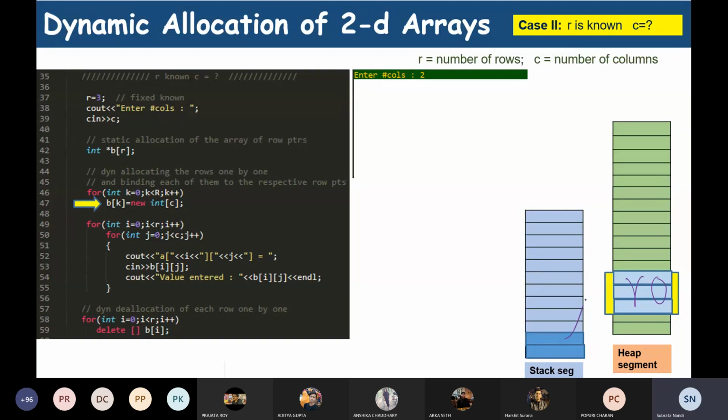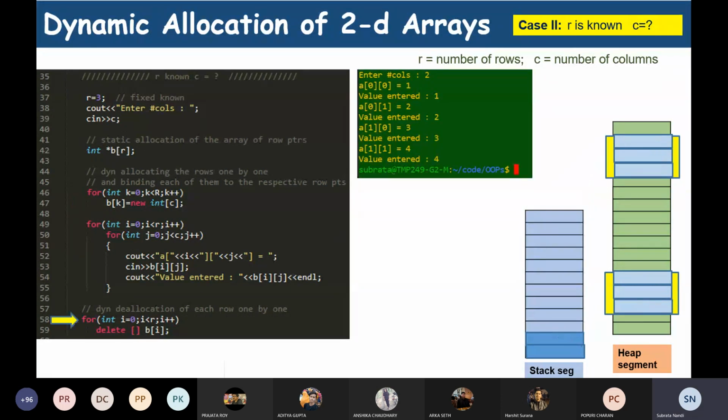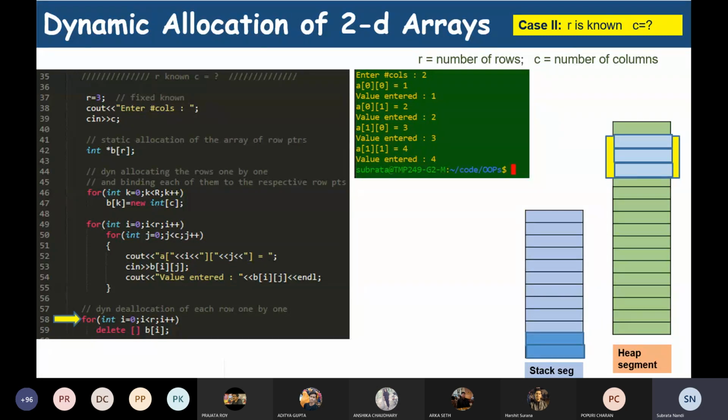So this will be pointing to this one, right? Then you take the next value of k and it will point to this one. So these are row 1, and this is row 0. Now when we deallocate, it will deallocate this first and this first.